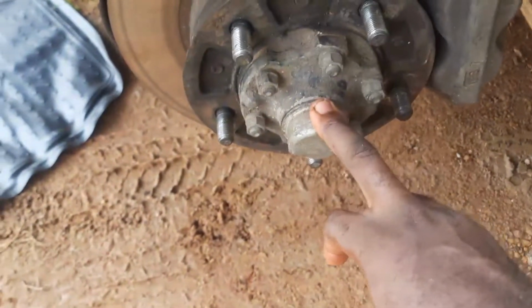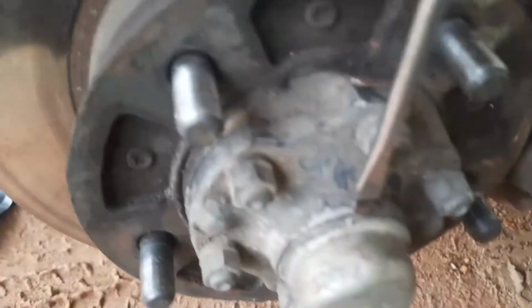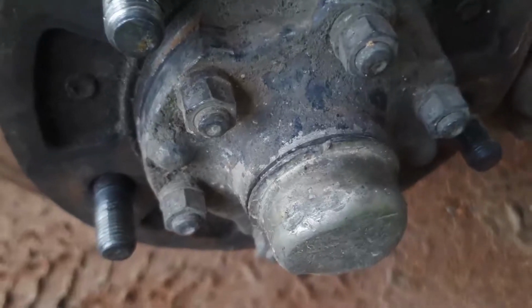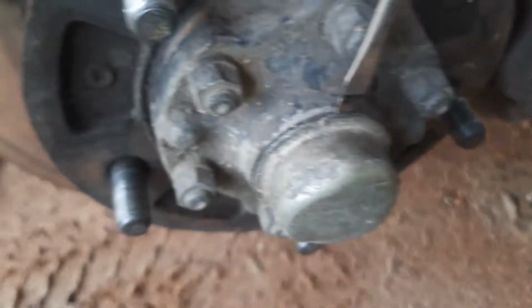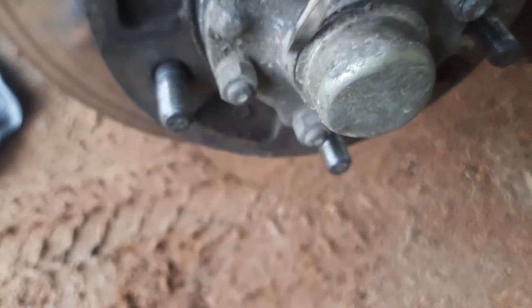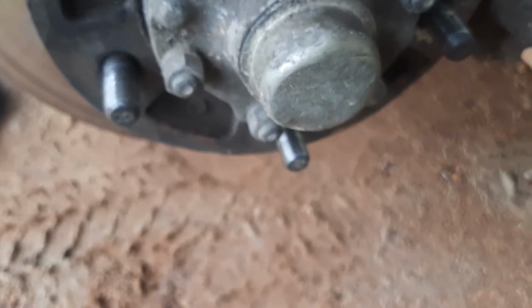Oh, sorry, this dust cap, so we can see what we're doing. When taking off the dust cap, you want to get a screwdriver right in here, and then get a hammer. Then tap the end of the screwdriver right here. Be very careful not to destroy the edges of the dust cap, the inspection cap, should I say.